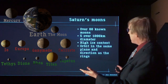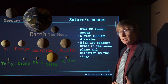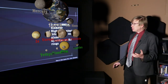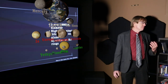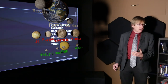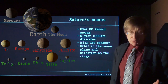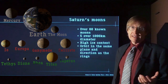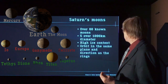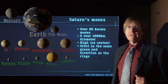After Jupiter comes Saturn, and here are Saturn's major moons — five of them larger than 1,000 kilometers. Again, very similar to Jupiter, these moons all have very high ice contents. A particularly special one is Titan — the yellow one — which has the thickest atmosphere of any moon in the solar system. A probe has been to Titan and landed on it. Below that thick atmosphere, it has oceans of liquid methane, rocks made of ice, and it rains liquid methane. All of the moons of Saturn orbit in the same plane as Saturn's giant and fantastic rings.